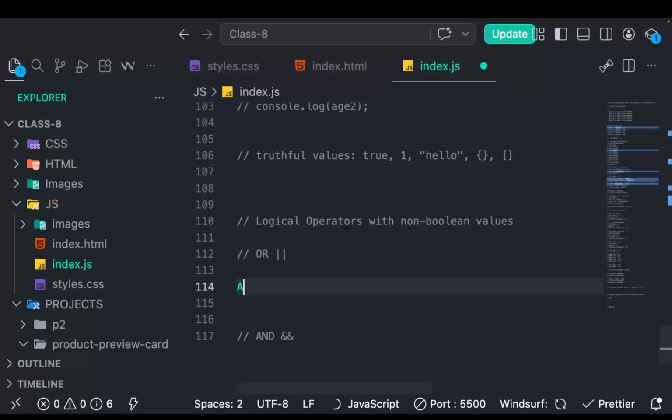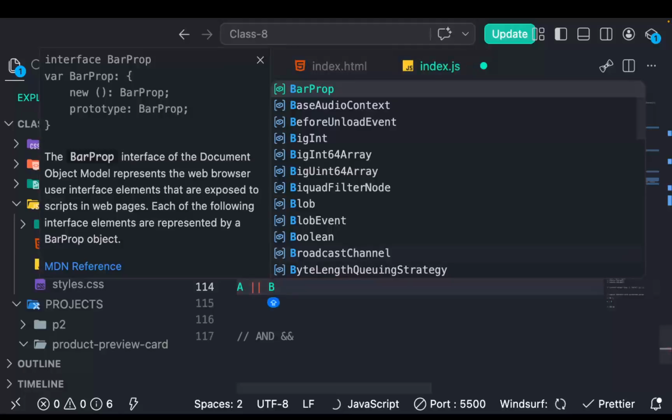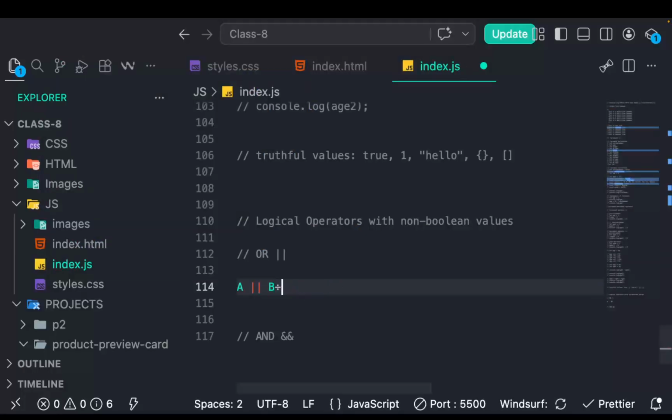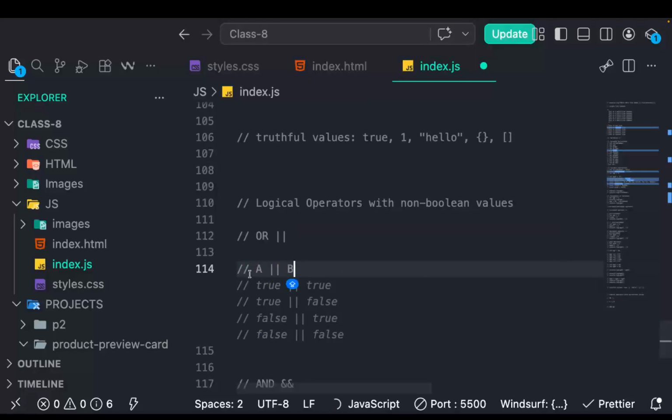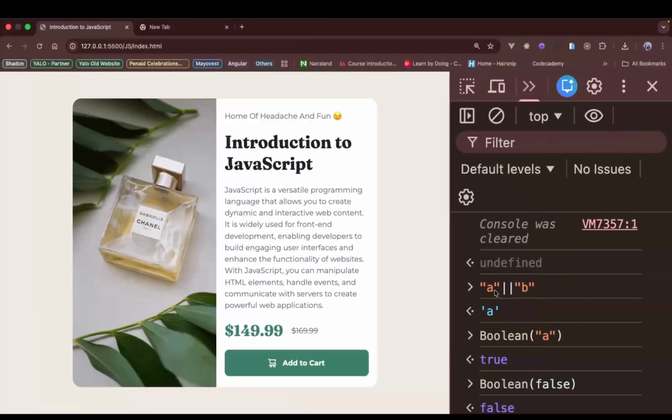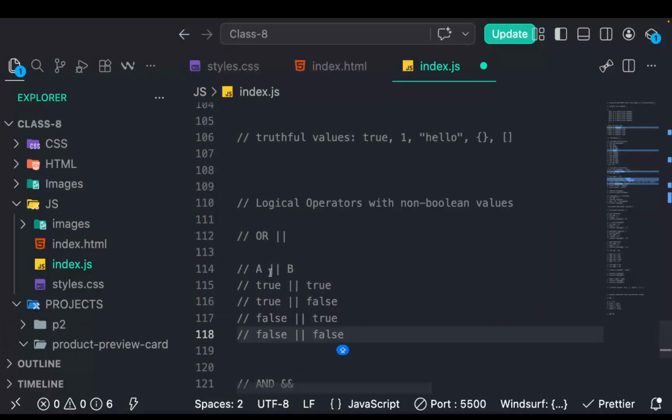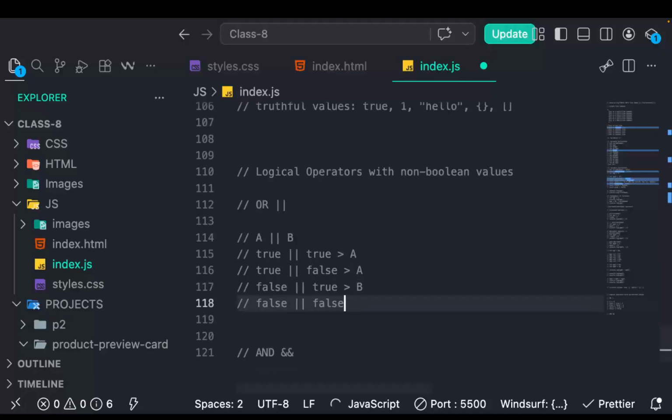So when you are dealing with OR and you have one value beside it like this, and another value beside it like this, when they are not Boolean values, the value it returns will either be A or B, depending on whether the two of them are true or false. When you are doing your calculation, you can only convert them to true or false. So if the value of A is true, it doesn't matter the value of B, it will always return A. So this one will return A, and this one too will return A. But for this one, it will return the value of B, and this one too will return the value of B. These are the values it will return when you are doing your computation.